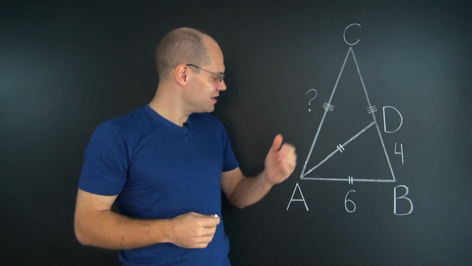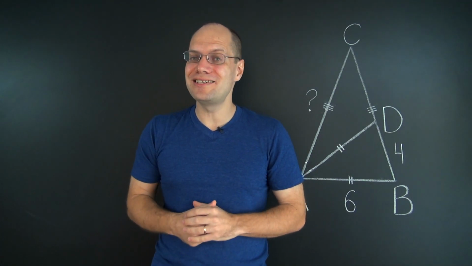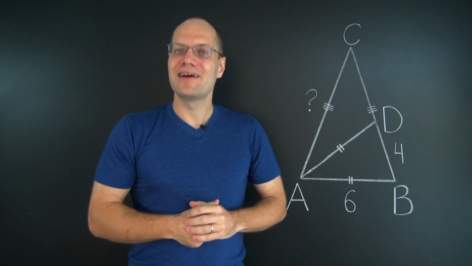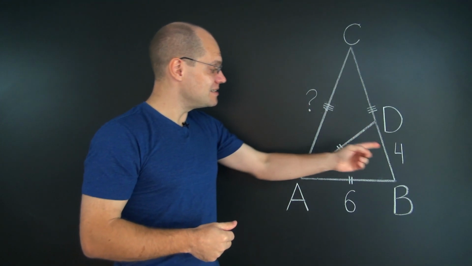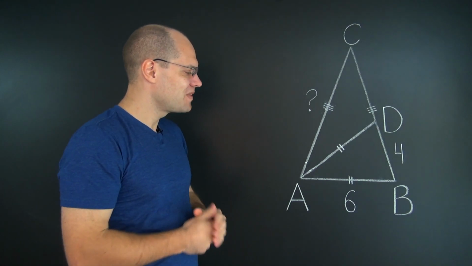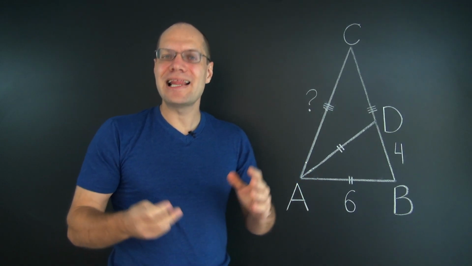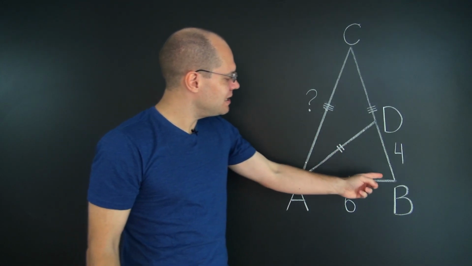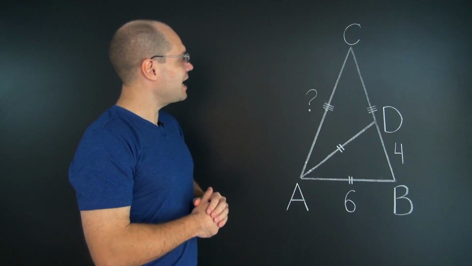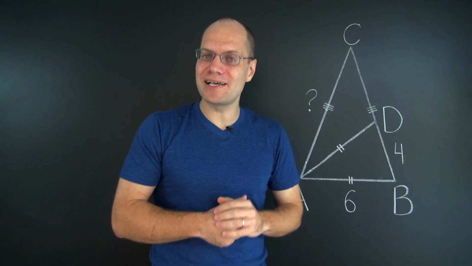In this problem, we're given an arrangement with two isosceles triangles that are intertwined in a very interesting way. Those triangles are ABC and BDA. And you will see in just a moment why I said the letters in that order. Now, in the first variation of this problem, we're given the lengths of AB and BD, and we're asked for the length of AC. But other good variations are possible.